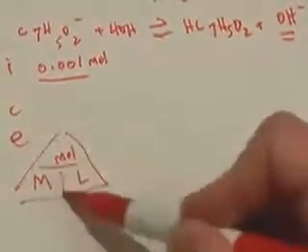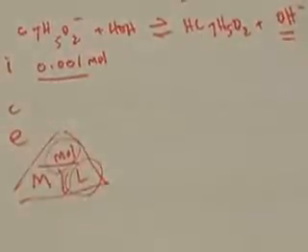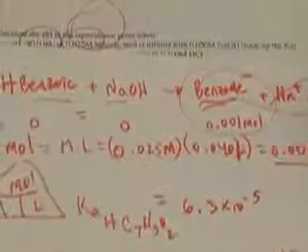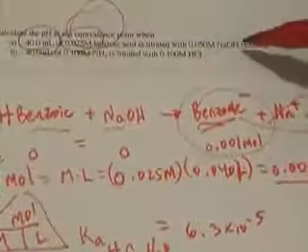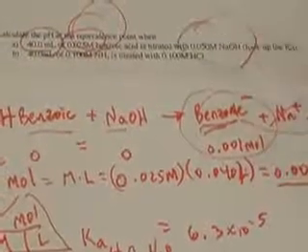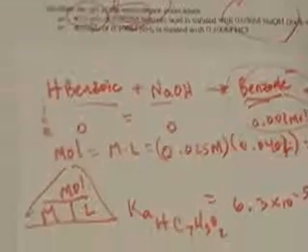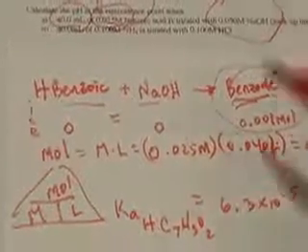So what I'll do is I'll take my moles that I have and divide it by my total number of liters. The problem is in the question they didn't tell me how much NaOH was added. They just told me the concentration of the NaOH. But I know that at the equivalence point, the moles of the acid and the moles of the base are equal to one another. So let's write this cool equation.